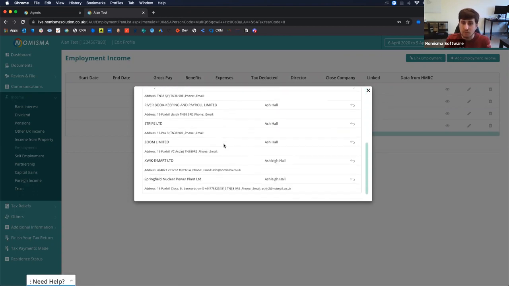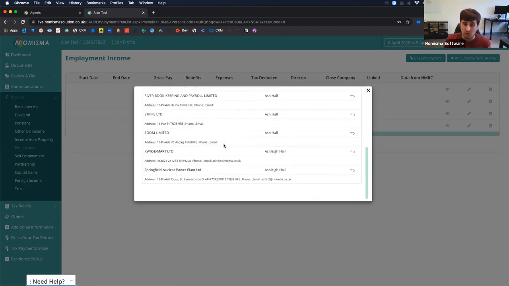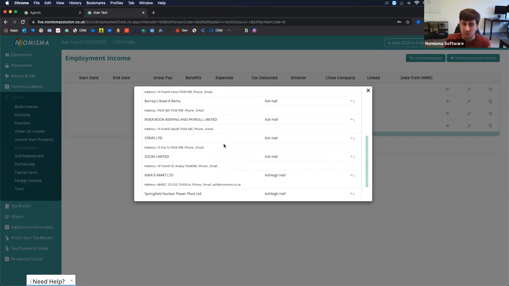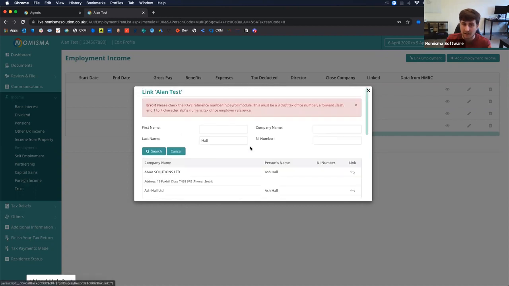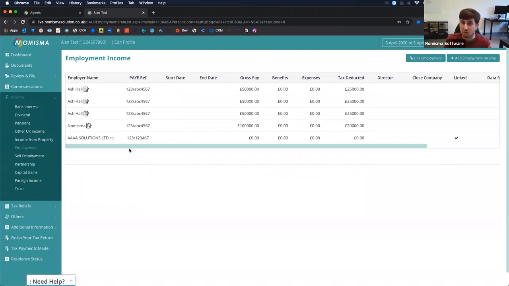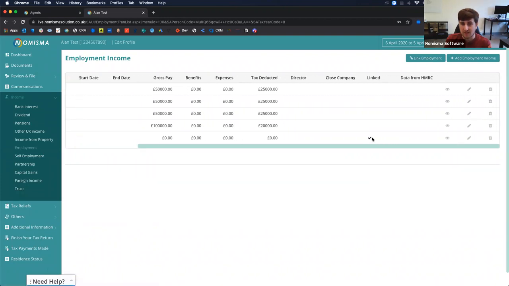So I can see there's many limited companies that have been added into Nomisma where I can link to this account, but the PAYE reference in each of those accounts were actually wrong. But one of them has just been pulled through. So AAA Solutions Limited, and we can see that's now linked with the payroll module.